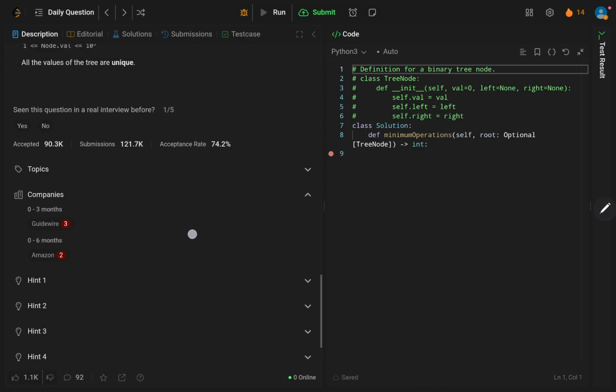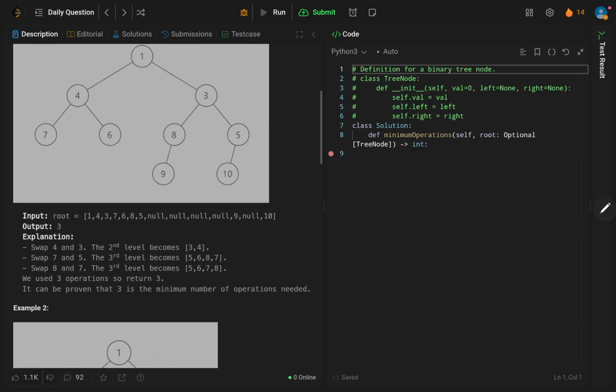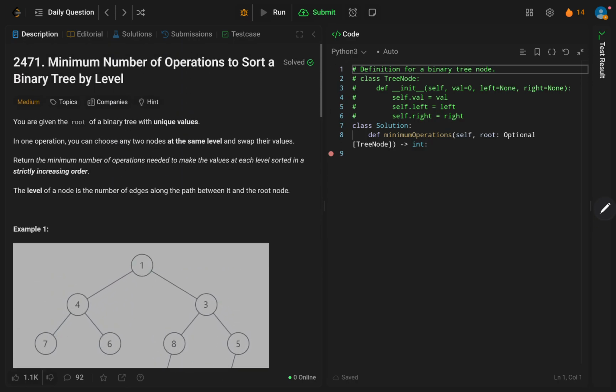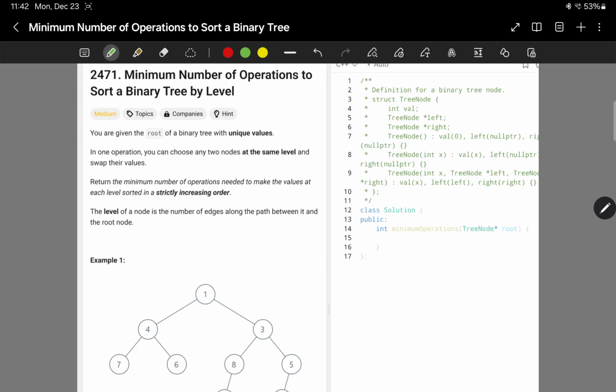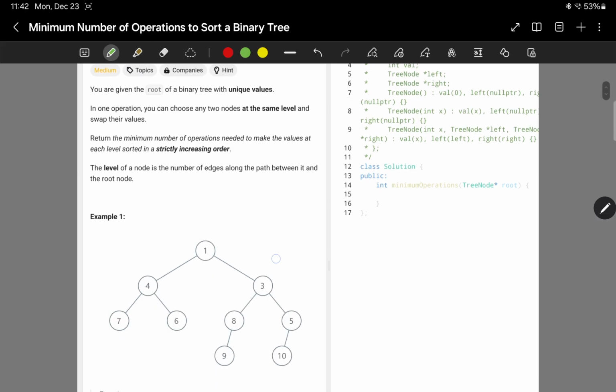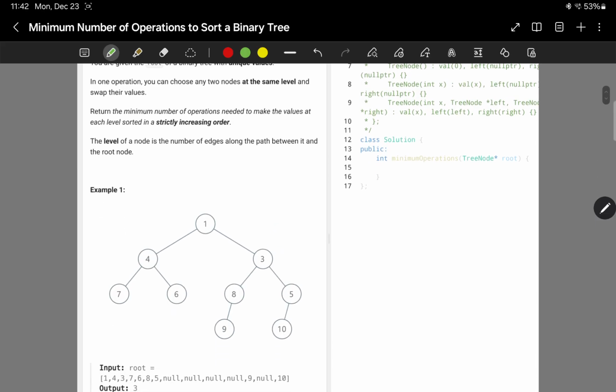So there are a couple of hints and similar questions. So how are we going to tackle this problem? Definitely this is going to be a level order traversal. So what we need to do is collect the values of each node.